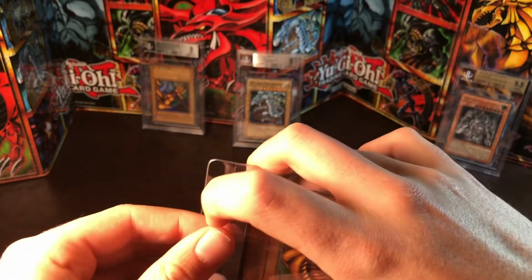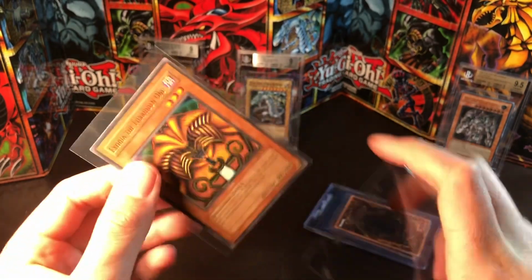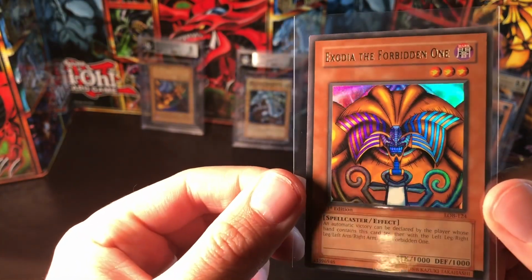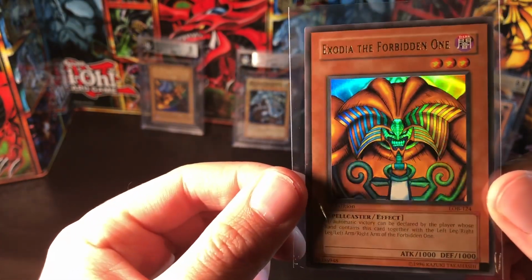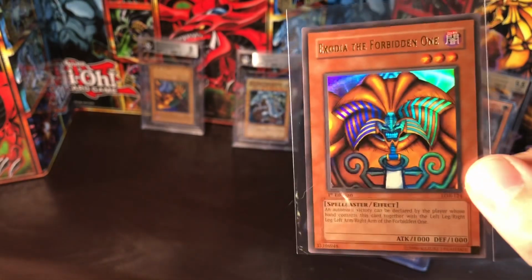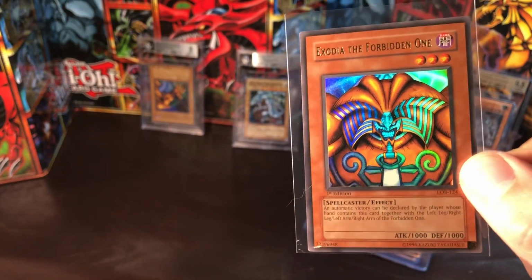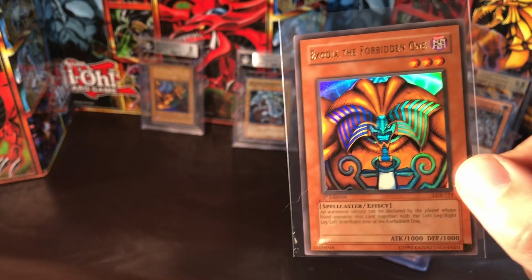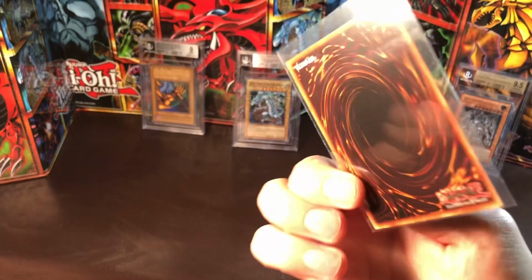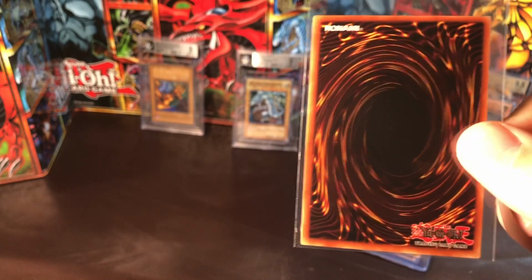This fuzz is not on the card, so we might pull it out of this sleeve, the top loader. So we have an Exodia, the Forbidden One, glossy foil, and I believe this is a better BGS candidate than PSA just because of the centering, high to low. I think it has a really good chance to get a 9, maybe even a 9.5 on centering. And everything else on this card, to me, just looks flawless.